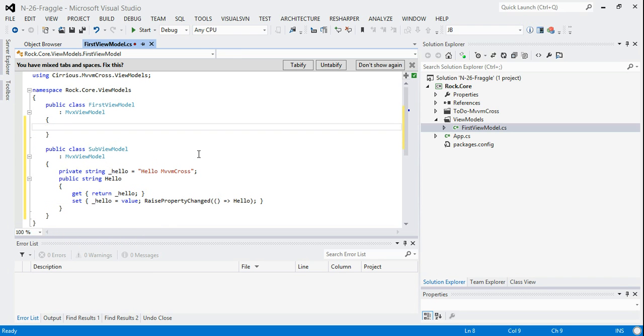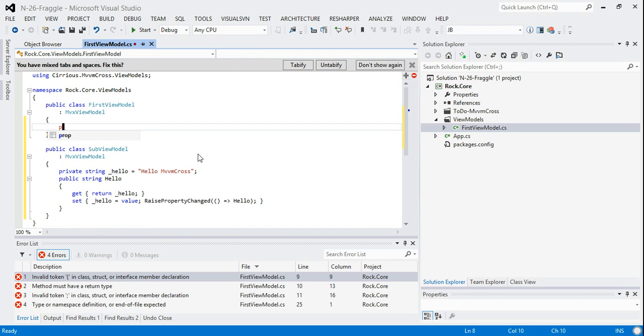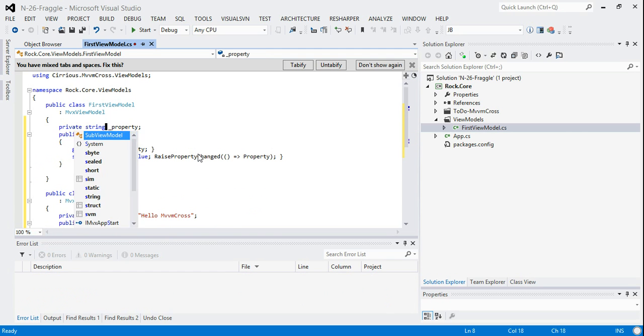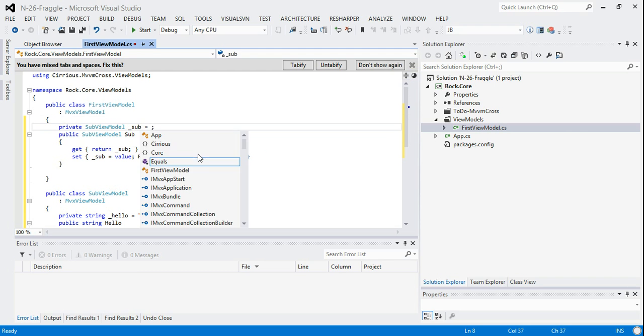With the first view model, we'll give it a sub view model. We'll do that as a public SubViewModel with get and set. I should really have done this using a template because I mess it up otherwise. So let's just do that, pmvx, and this is going to be a SubViewModel. Let's call it _sub, and it will be called Sub. When we create it, let's create one of these by default as a new SubViewModel.